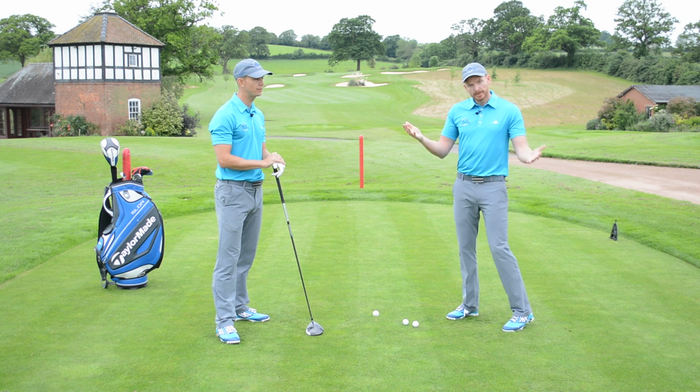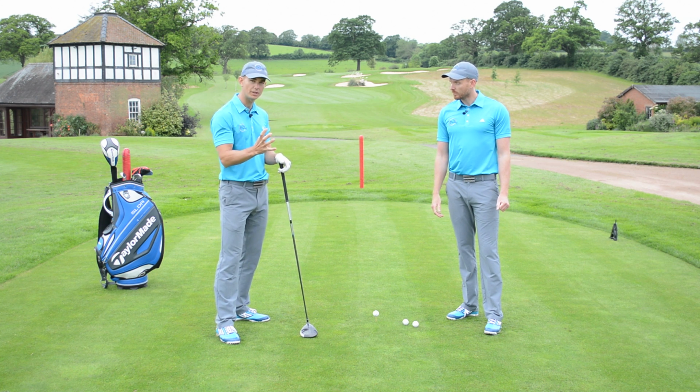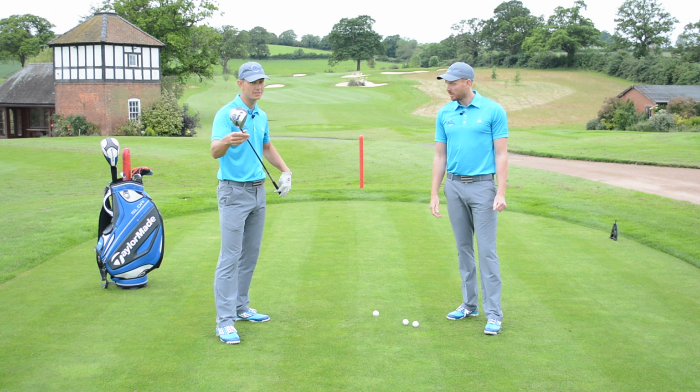And it's tough. If you've not done this before, and if you are a slicer, it's very tough to do. But with practice, it'll give you some awareness of where the club is positioned through the body. Definitely. And obviously give you some awareness of what the face is doing as well.